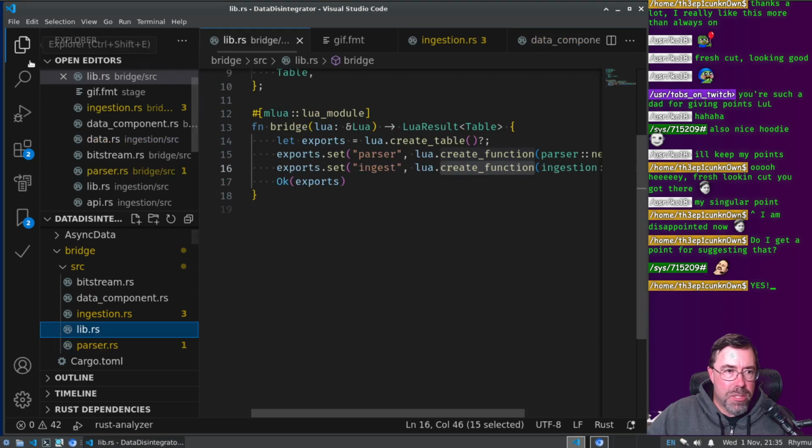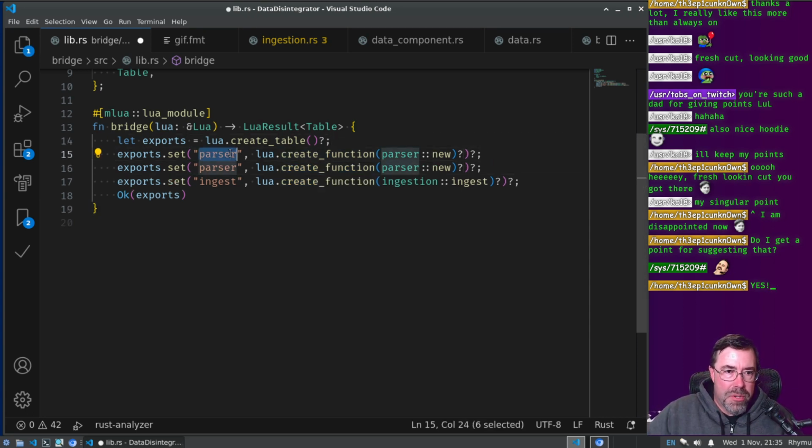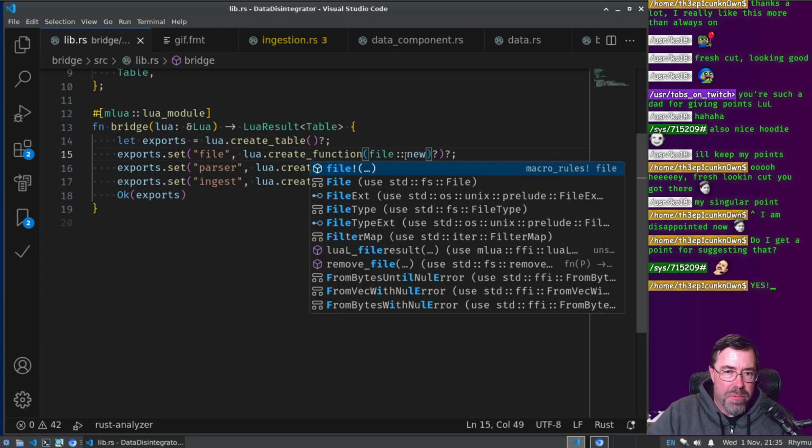Okay, from the top level, there needs to be a way to make a bitstream from a file, right? I think the way we'll do it is that Lua will not do the IO. We'll pass in a path. So it would be like bitstream. Or we just do file. So this will be a Lua wrapper for a bitstream file.